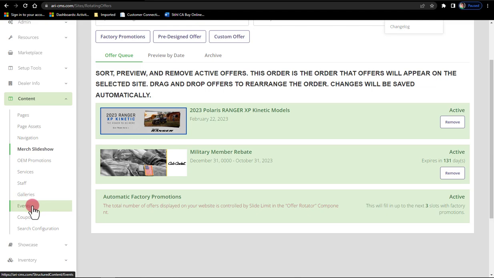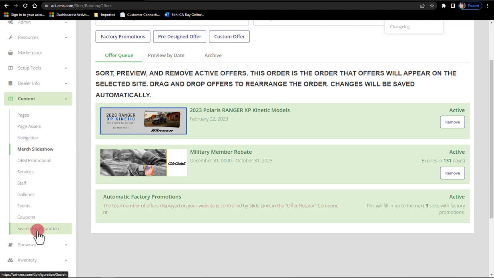Events. This is closely related with galleries above it. If you plan on being part of an event, let's say sponsoring a runner at a nearby marathon, sponsoring a little league team by paying for a portion of their trophy fund or their uniforms or something, or you're going to be at a power sports, marine, or any other type of show expo, and you want to give details of that on your event page, come on down and see us at the Sarasota, Florida Marine Expo at booth number 1812. We'd be more than happy to see your friendly faces or something like that. Coupons we won't touch on at the moment, but it will be covered in subsequent videos.